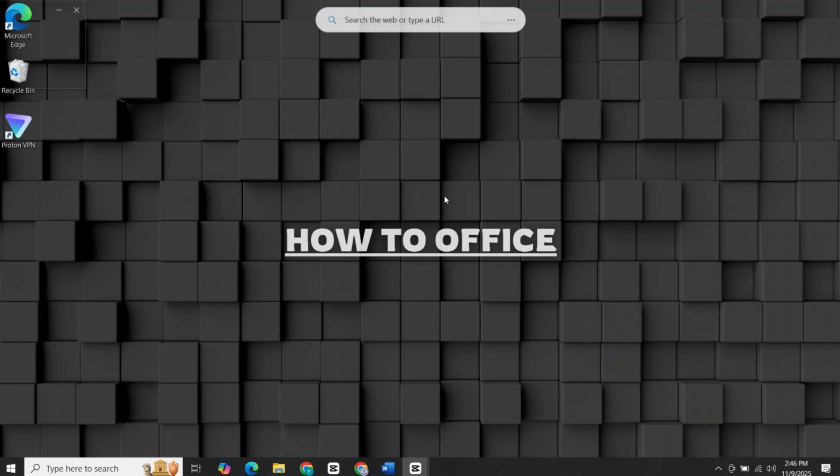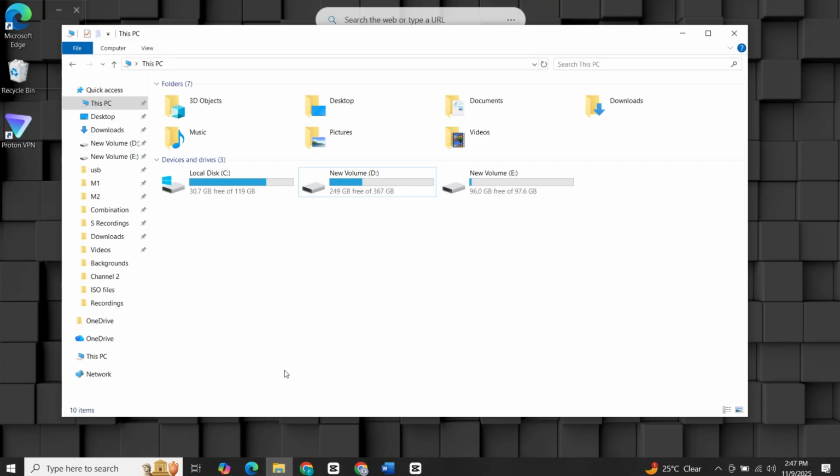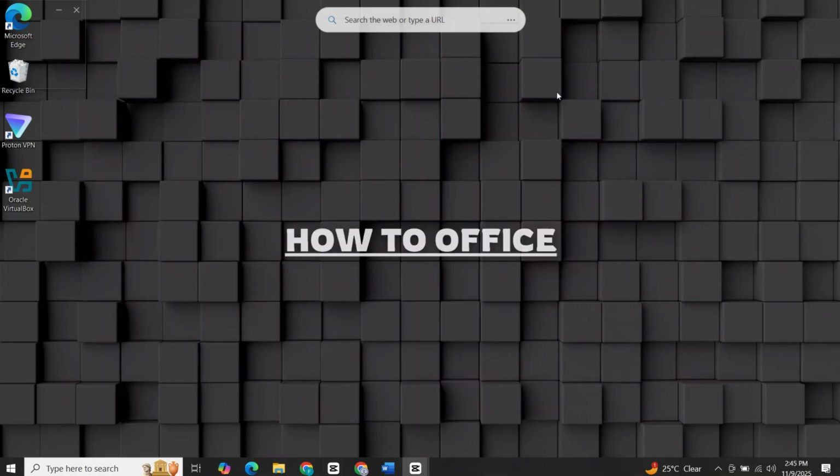Let's get started. First, check the storage in the drive where you will install VirtualBox and the virtual machine. You should have at least 45 gigabytes of free space. Ubuntu and the virtual environment will take a good amount of room, so this is important. Second, make sure your internet connection is stable. Third, virtualization must be enabled on your PC.